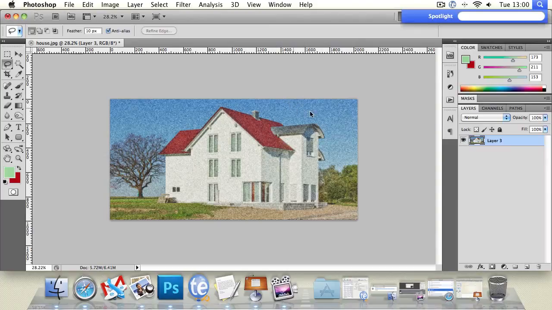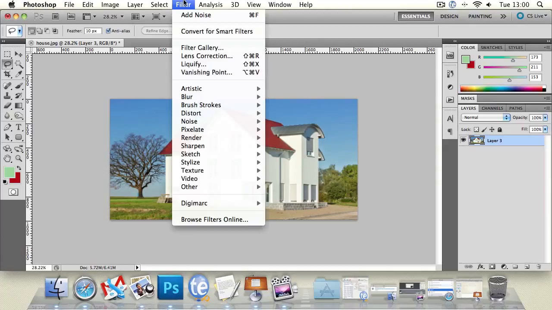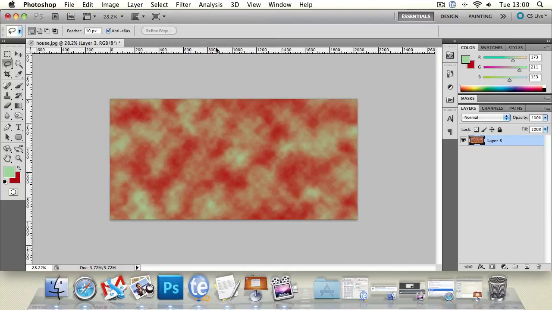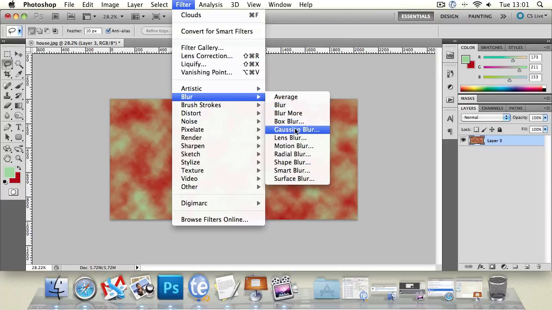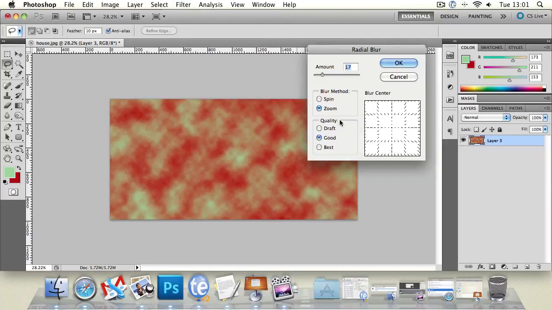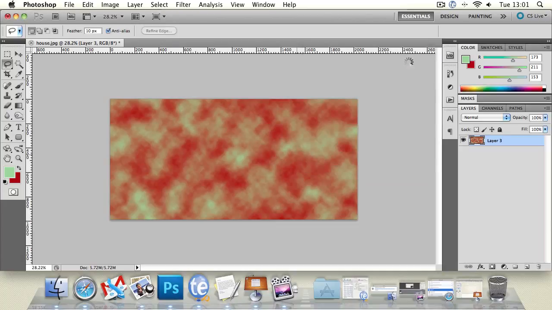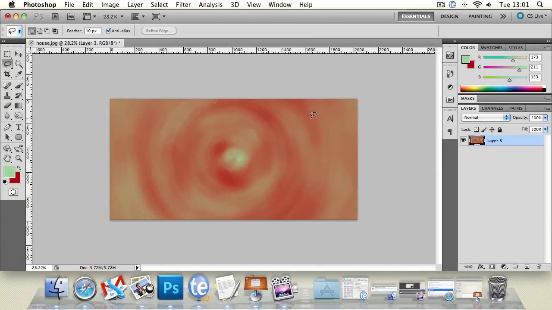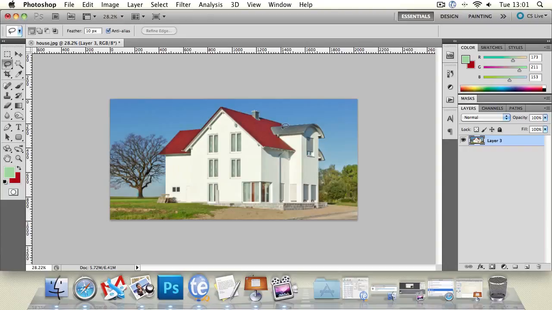We can also use a filter called render, and this is used quite a lot as a sort of base for creating computer graphics. Creating clouds in particular is the start of many options and many effects. If you were to create clouds, it just turns the foreground colour and the background colour into a cloud effect, which you could then go to blur and do a radial blur on, just do a spin very quickly, and you can see we're starting to make some really cool and extreme effects.